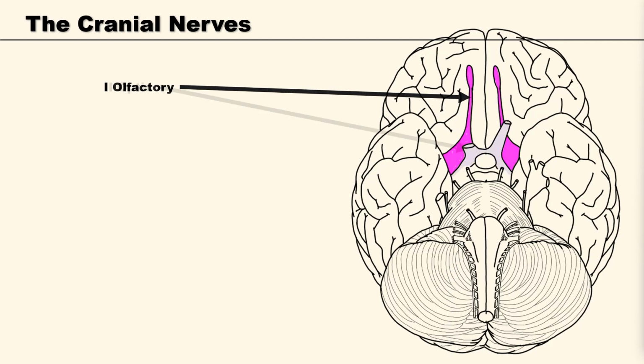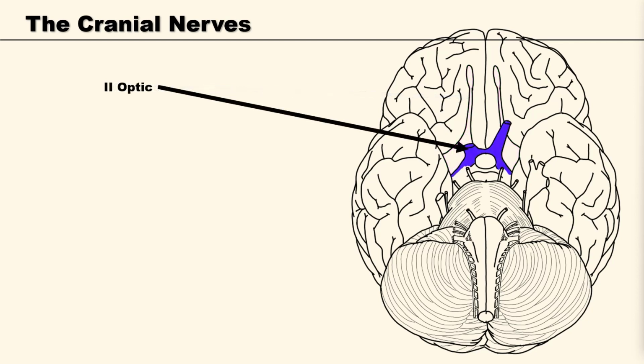The second cranial nerve is the optic nerve. These nerves detect images from the retina and carry the information to the visual cortex in the brain, where these images are interpreted. So these fibres are also special sensory or afferent fibres. Cranial nerve 1 and 2 do not come from the brainstem, but the next 10 do.